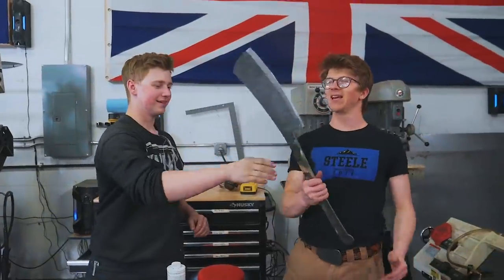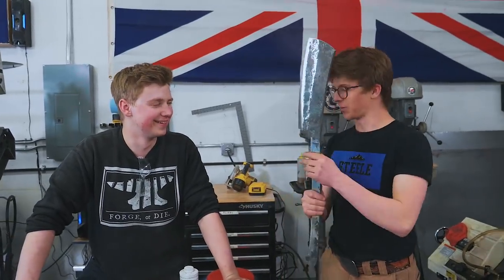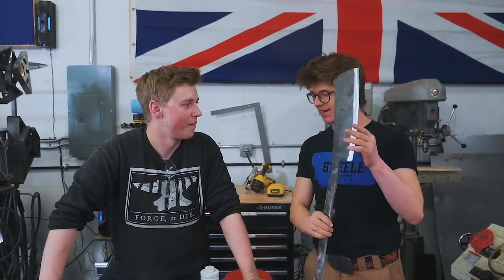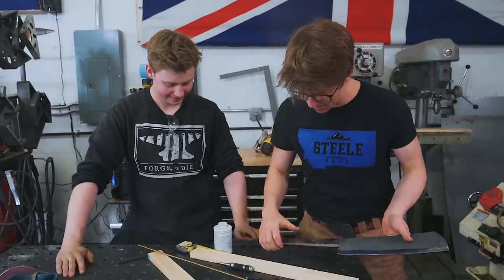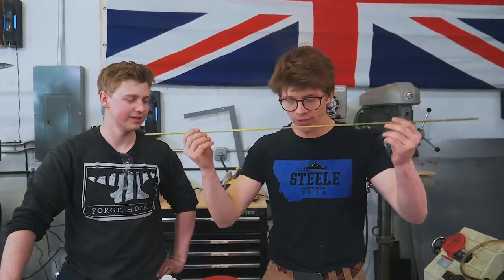Here we go. Holy moly, this thing is looking hog splitter-licious. We gotta put some holes in this before we go in for the heat treat. We have some 3/16ths. Looks like it. 3/16ths inch bronze rod. We're gonna use this.